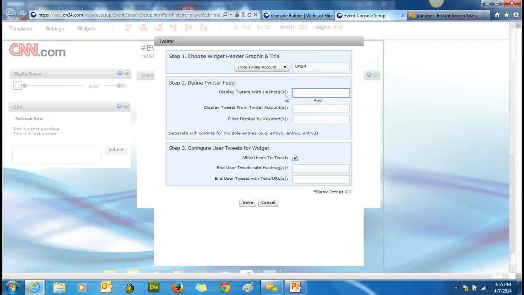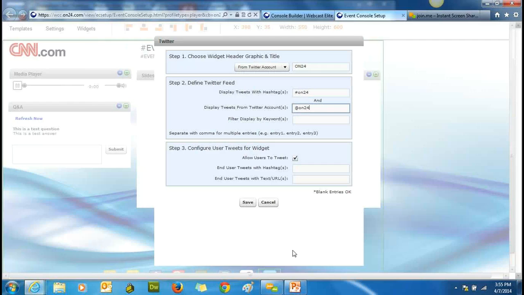But here is where I can customize what feed I want to display in the Twitter widget. I can choose to only show tweets with a certain hashtag, or display tweets from a specific Twitter account.